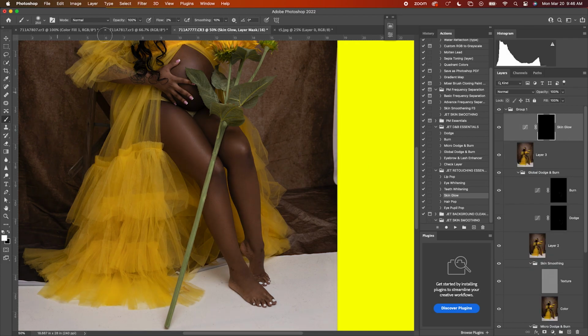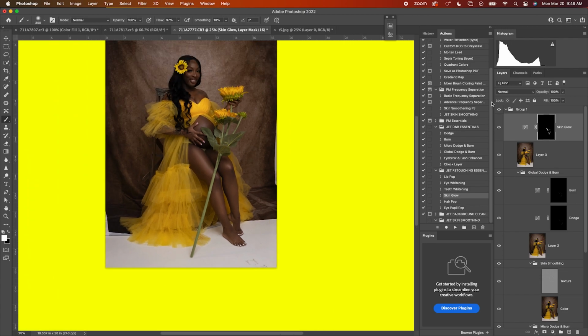What I do is take my brush, bring my flow back to 100, and I just run it across. Put it on the highlights, and I can brush it here too as well. And look at that. Before, after, before, after. Back it up a little bit. And then I can turn my opacity down to work what's best for me. So I'm going to go 65.